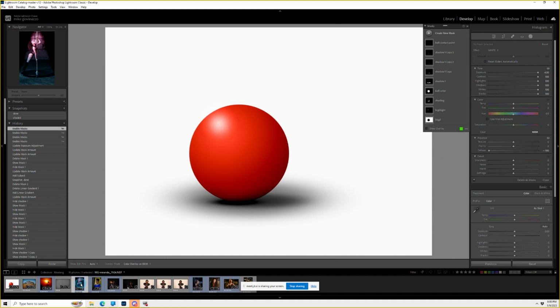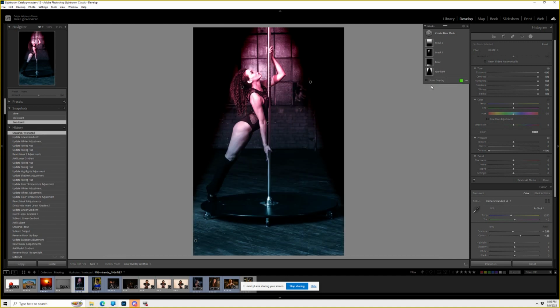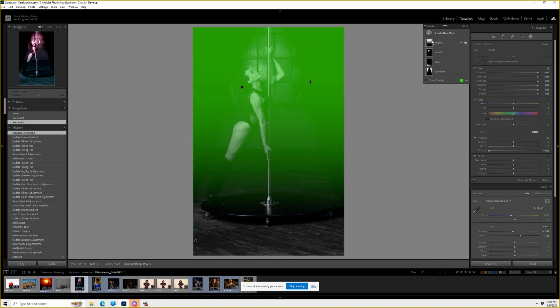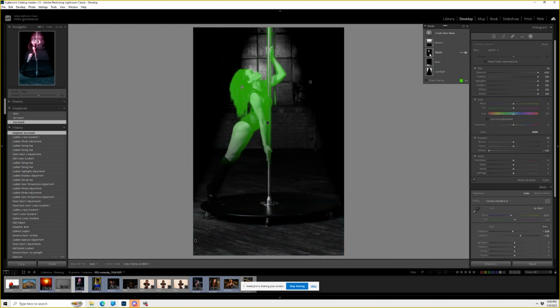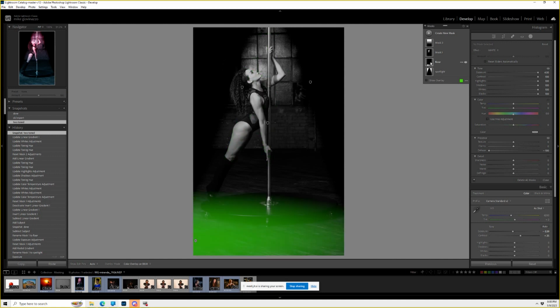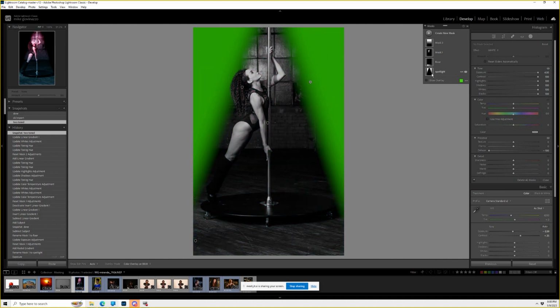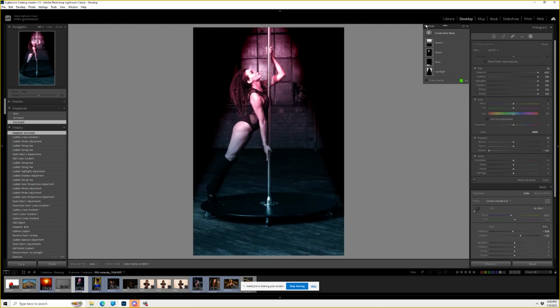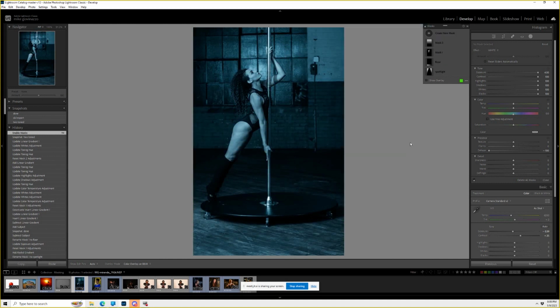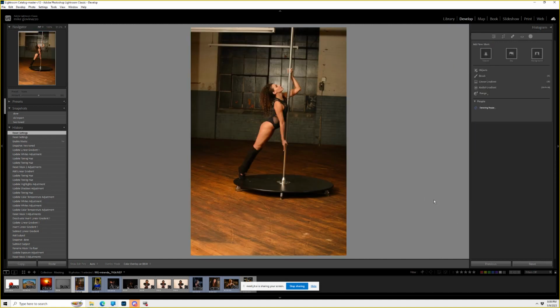Let me see if I can give you another one here. And so here's an image with some masks, and there's something near the top, some yellow light. There's some brightness falling just on the model. There's some darkness that I'm putting onto the floor, and then there's some sort of an artificial spotlight effect. So if I take those masks away, this is what the picture would have looked like without the masks. And that in itself is a whole bunch of global adjustments. If I do a reset, this is what the image originally looked like when I took it.